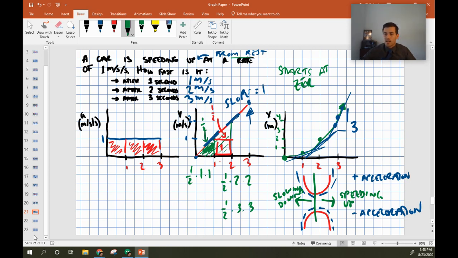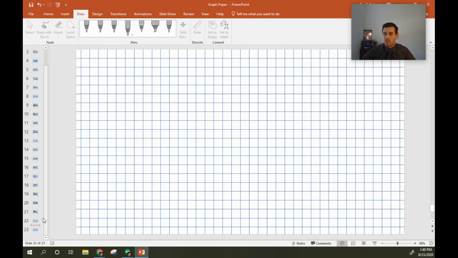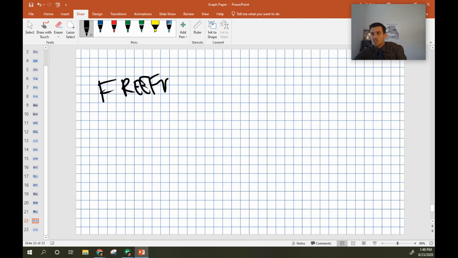Okay, so last thing I want to talk about is freefall. And I probably should have just pre-written this part, but I didn't, so live with it. So let's talk about what free fall is. Free fall is any object that is in the air and being acted on only by the gravity from the earth. That means a hand's not touching it, you're not throwing it up, you're not catching it. It's only being acted on by the earth.